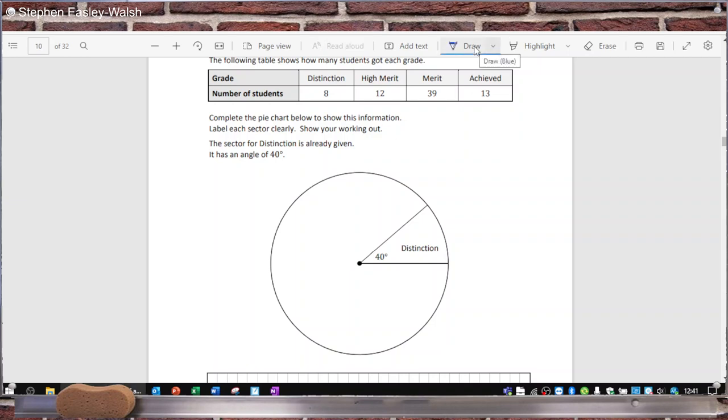Okay, so fixing my mistake in this again. That's what happens when you do videos at 1am. So here a distinction which represents 8 students as 40 degrees. That means 1 student equals 5 degrees because 40 divided by 8 is 5. So each of these, just multiply them by 5.